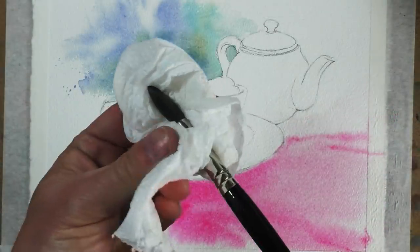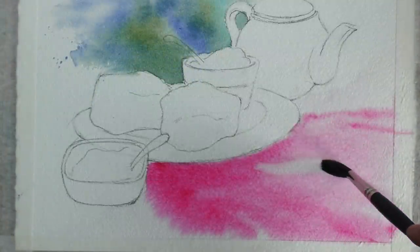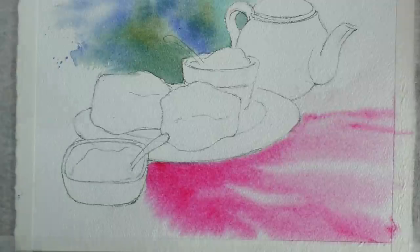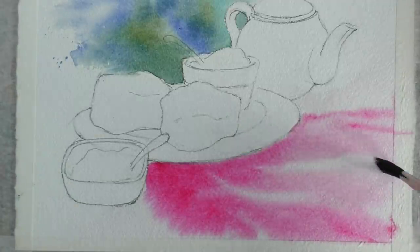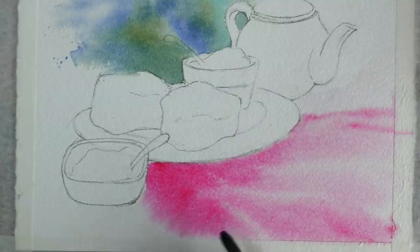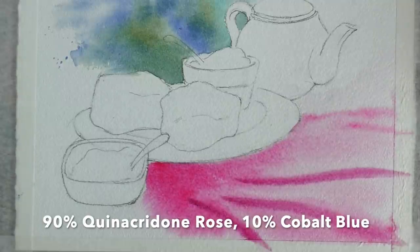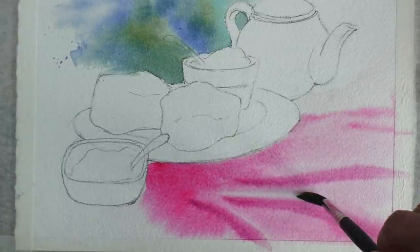Okay, so drying off with some tissue and then just lifting out a few suggestions of some folds. And because it's still wet, you may have to do this several times. Now, I'm adding in a tiny amount of cobalt blue into the mix, dropping this in wet and wet to help with the effect.